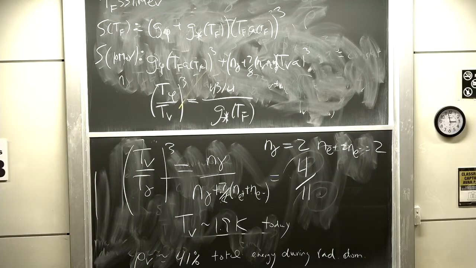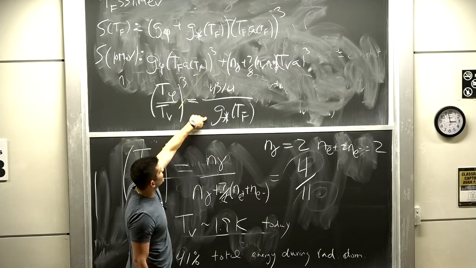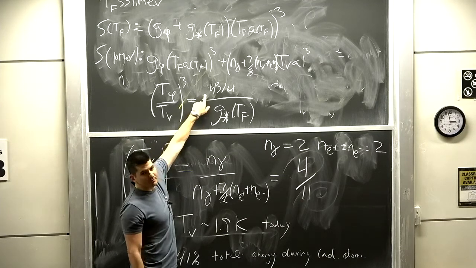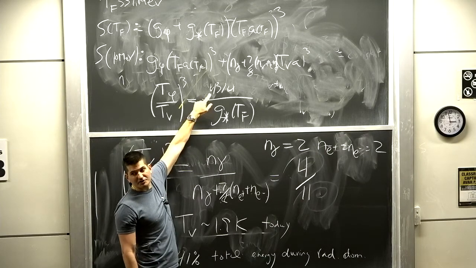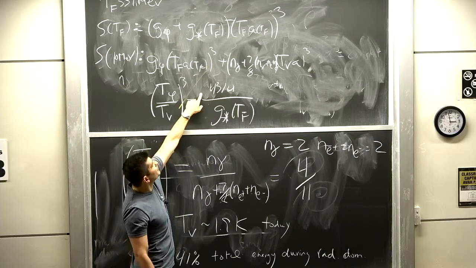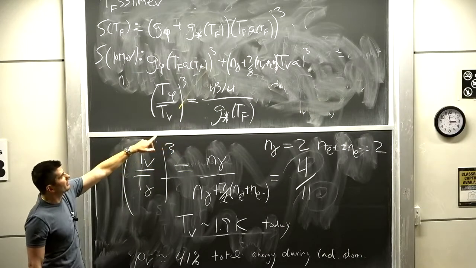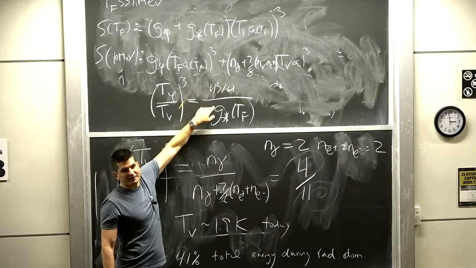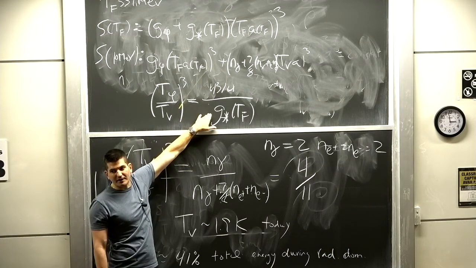Okay, does that make sense to people? For your calculation of entropy at 10 MeV, why do you have T freeze out in there? Oh, because this is the entropy when it froze out. This is the entropy at 10 MeV, and it's the ratio of those two. This is the G star from just the standard model before neutrinos decouple. This is the G star of the standard model at the freeze out temperature.